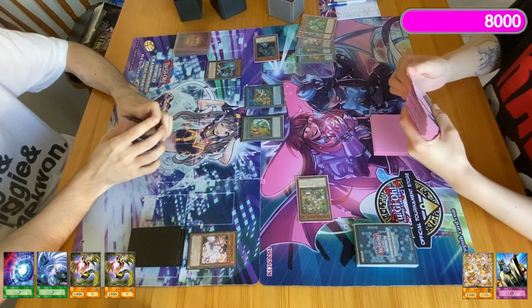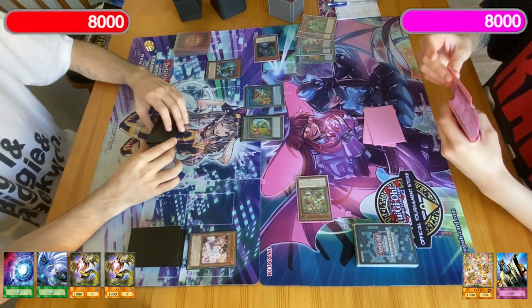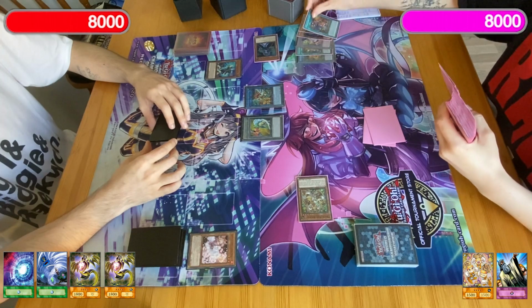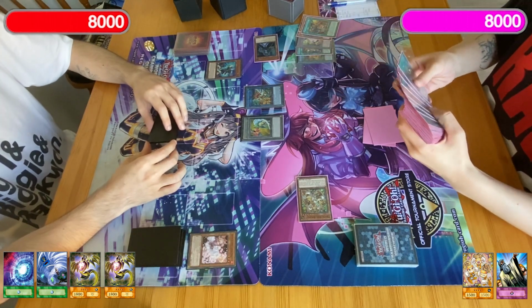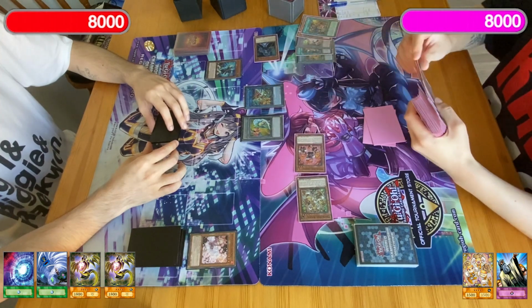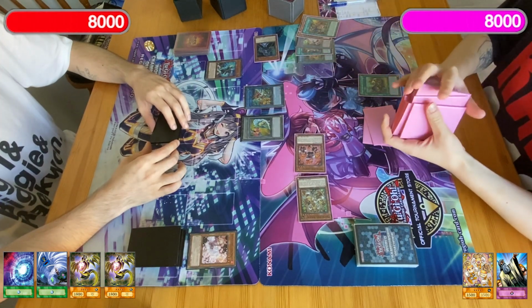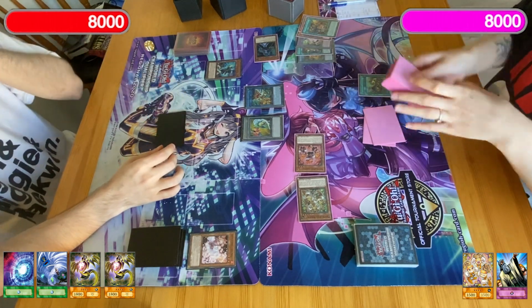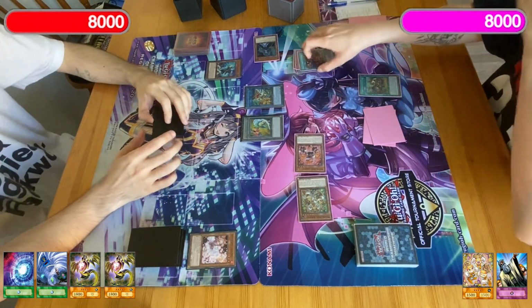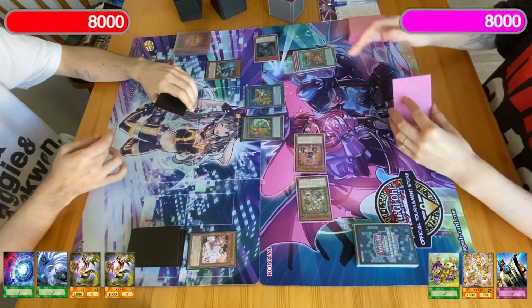I'm gonna mill. Yeah, I remember thinking quite a lot, because I knew I already have Pandemonium in Grave, so I just wanted to get all of the spells in rotation. So I sent Pranks, summoned Lampseas, and then searched the field spell with Duro. So now I have access to all of the spells, and with the field spell I can get an additional body, just for later and for fusing.